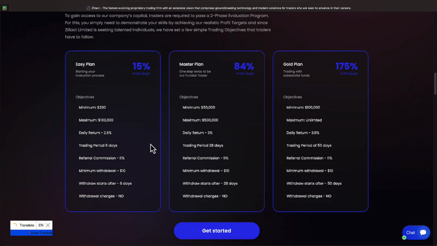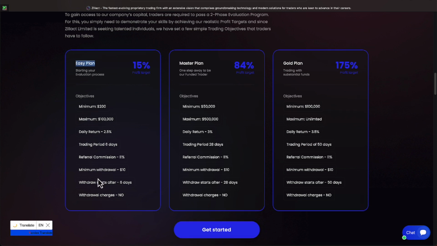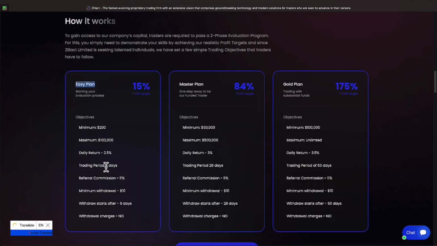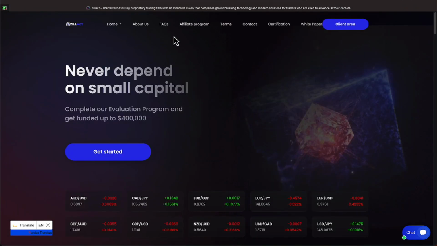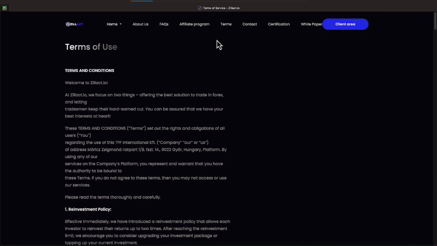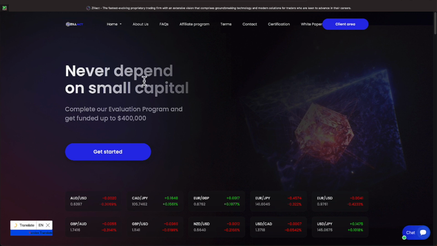Again, everyone, this is the easy plan. This is what people start out on. Make sure you read these items here. If you don't know what any of that means, you might want to ask somebody, because I've gone over those details a lot, and I'm not going to read every line now, but just read those lines, make sure you understand it, and then I would recommend you read these terms. Some of these terms talk about trading, if you're going to trade. If you're not going to trade, those won't apply to you, and so on and so forth.